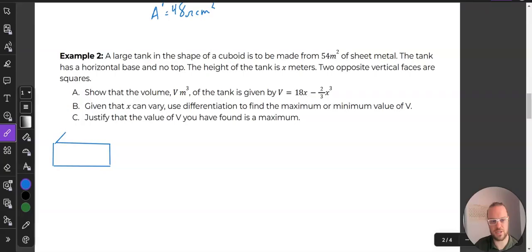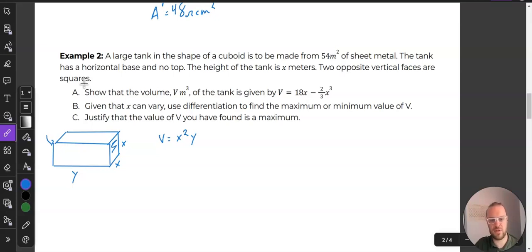So we've got like this rectangular prism here, where our ends are squares. So that would be like this one here and this one. And so they are of height and length, or width and height, however you want, of x. And then we've got y to represent our other variable. So what we're going to do here is we need to figure out how to get rid of one of these variables, because currently we have too many. So we want to show that the volume is equal to this. So we're obviously going to need our volume, and our volume is going to be y times x, or x squared y, more simply put.